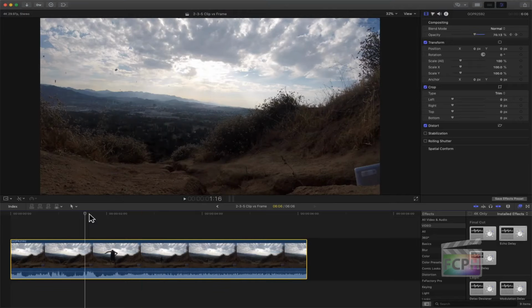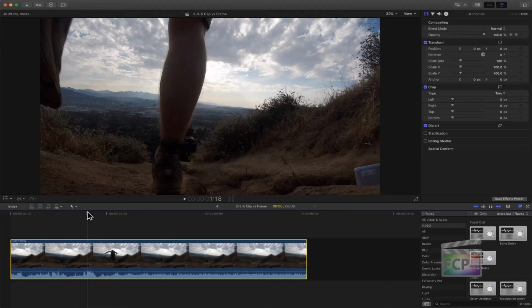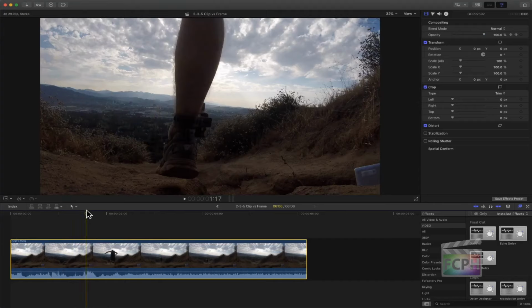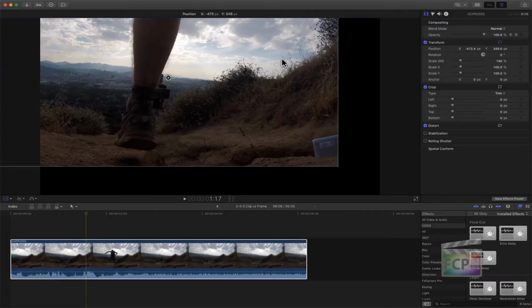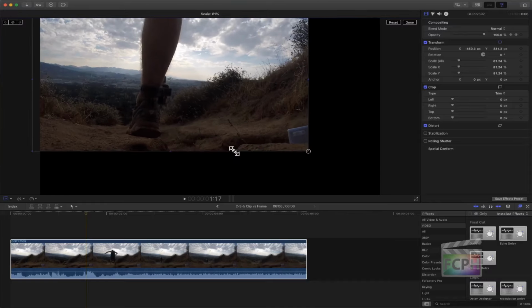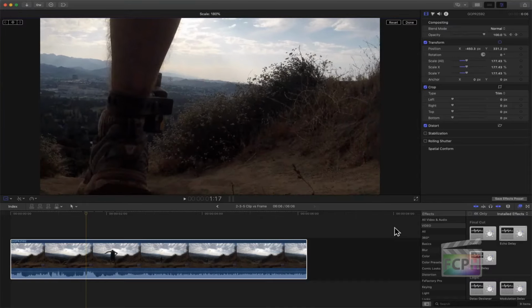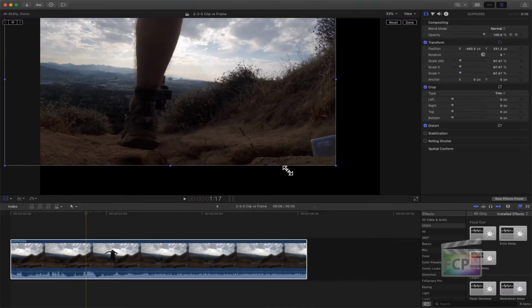So if you want to zoom in and zoom out on your clip, there's a couple ways to do that. I'm going to go right here where we have the shoe. You can see the camera hanging off the ankle here. If we want to zoom in or zoom out on different spots for this, you have a transform tool in the lower left corner, and you can click on that tool to bring up the transform controls. And this actually lets you move the clip around, and you can grab any of the edges to zoom in or zoom out, make it bigger or smaller as you see fit.